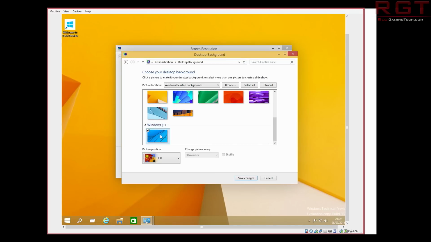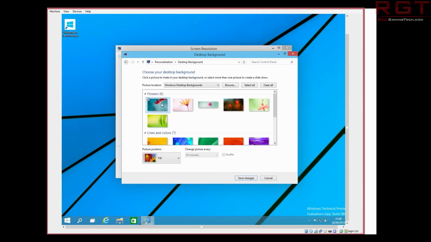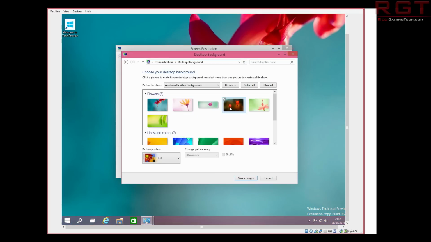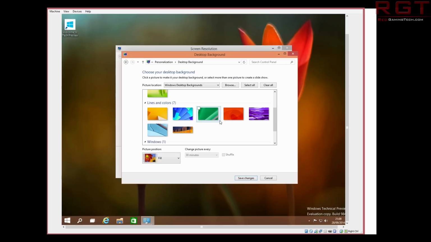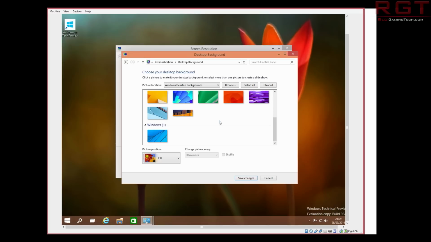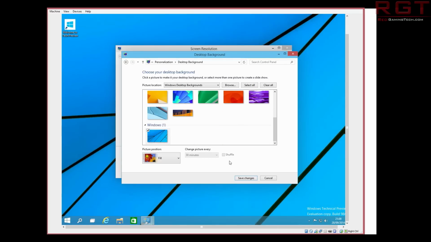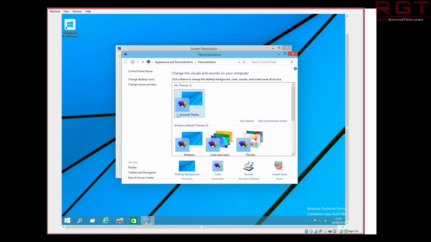Yeah, yes, quite. I quite like that one. That's kind of cool. Actually, no, I much prefer the look of that one. You see, most of these are orientated towards widescreens and stuff, which is pretty much what you'd expect. And of course, you've got the regular fill, stretch, fit, blur modes, pretty much like every Windows.